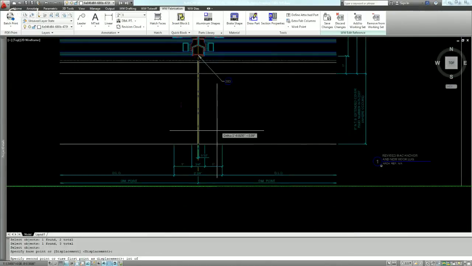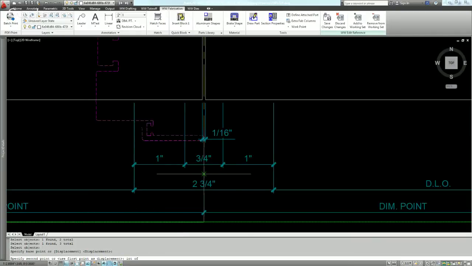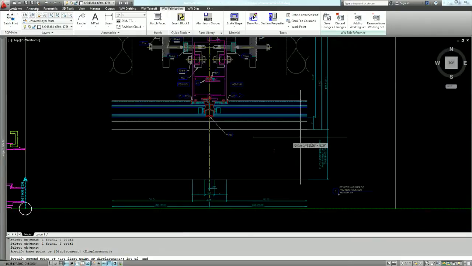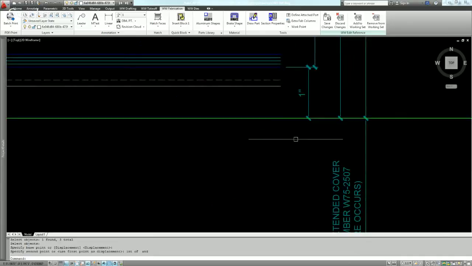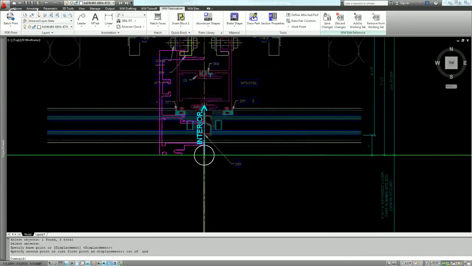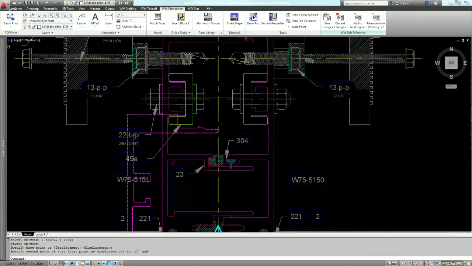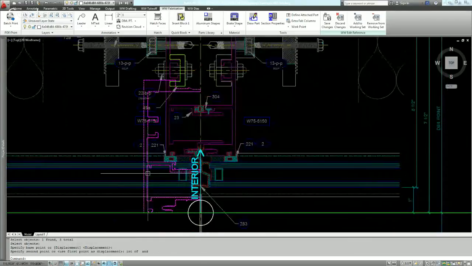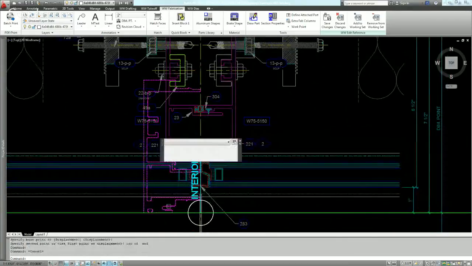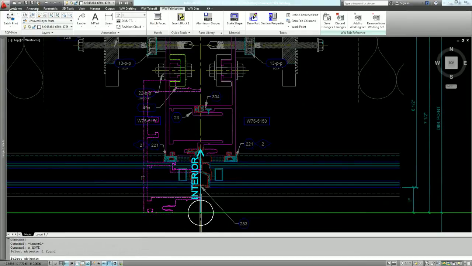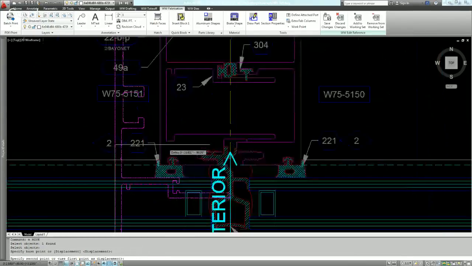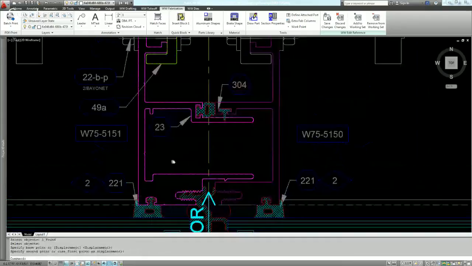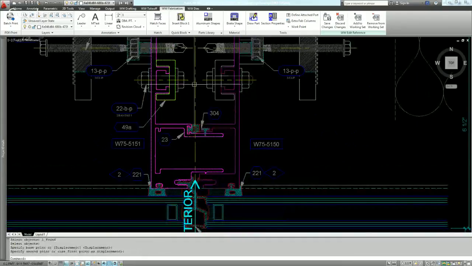I want this to be at the center line here, the intersection between that and this dim line, like that. You can see my bayonet was in the right position, but my main vertical mullion is off. So I'm going to move that. It's using the normal AutoCAD move command. You can also use rotate, mirror, whatever you need.